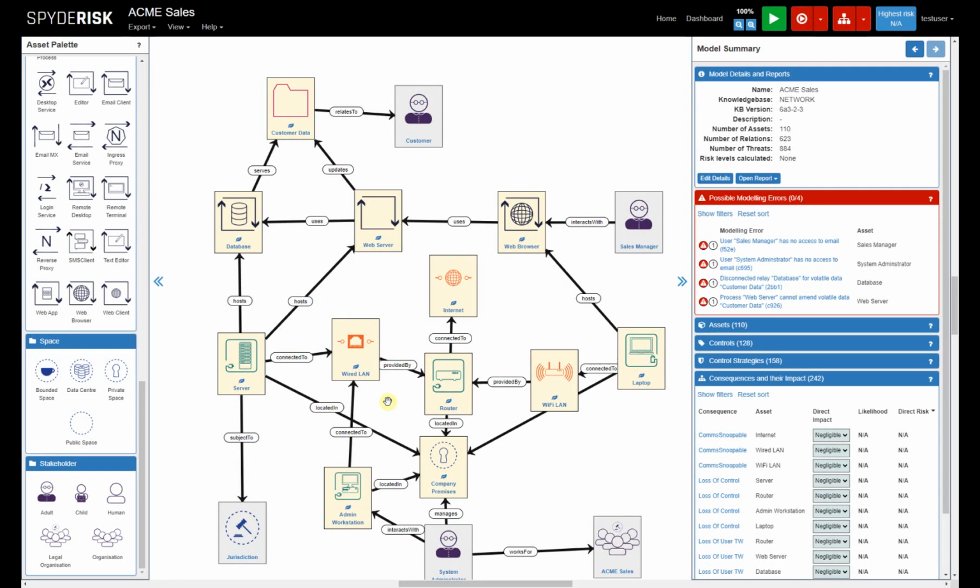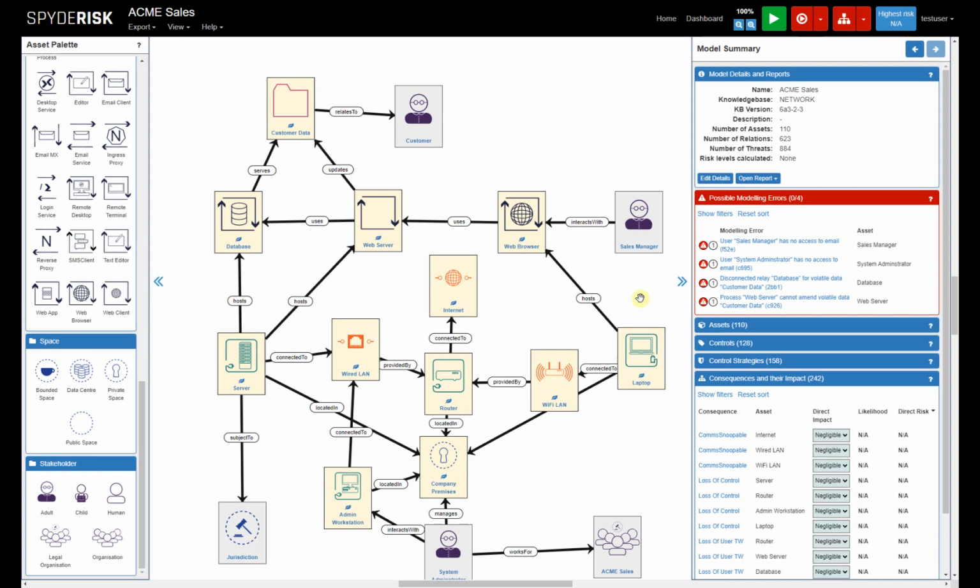Okay, so now we'll move on to the final part of resolving these possible modelling errors. As we can see from the last video, there are 4 remaining errors that we need to sort out. So Stephen, what do we do next? Yeah, so we're getting down to the fine detail here.